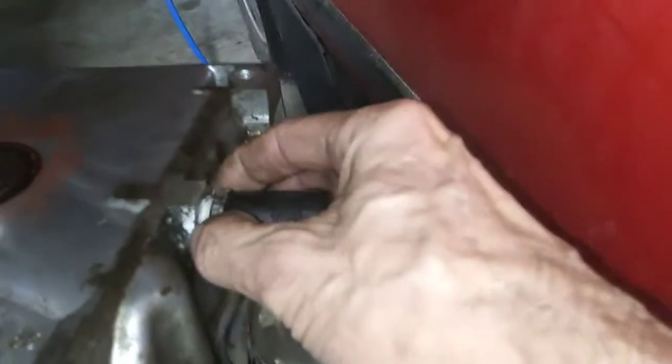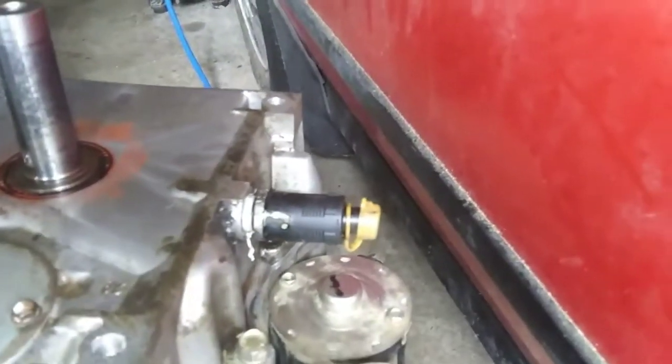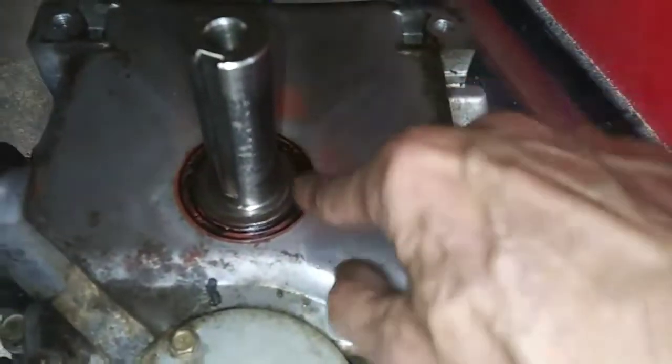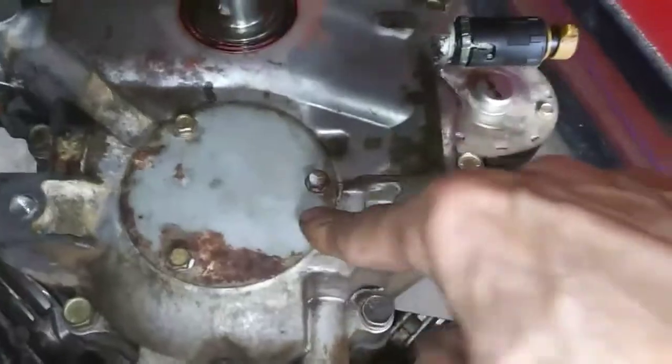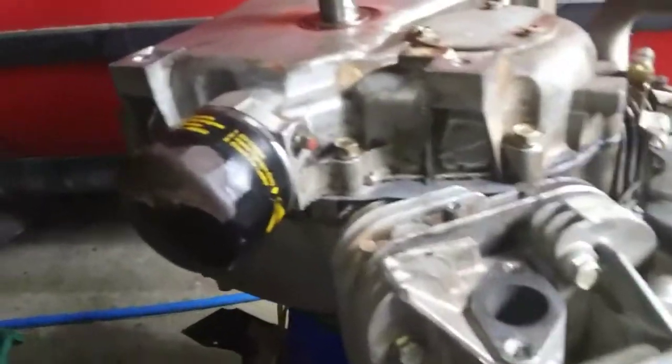We've got the oil plug back in. Put a new Teflon tape on it, or thread sealer tape. Replace the oil seal on the crank. Put a new oil seal on the oil pump underneath this cover here. Haven't changed the oil filter yet. I've just got that so it doesn't leak out. I was testing the seal.